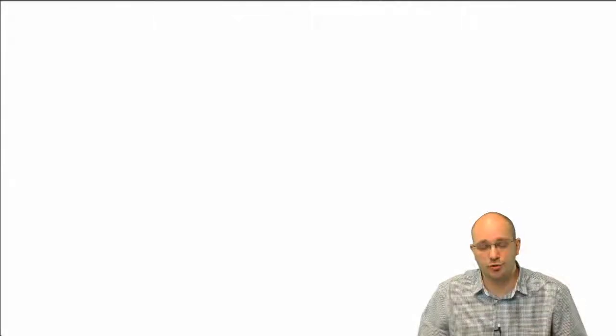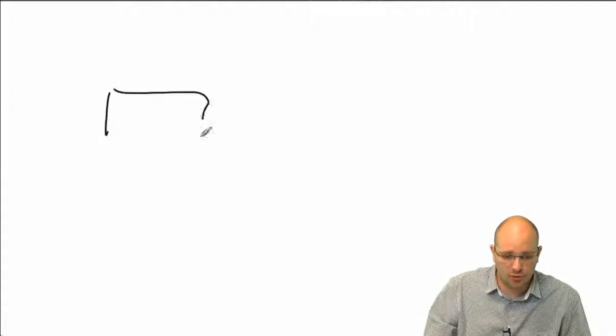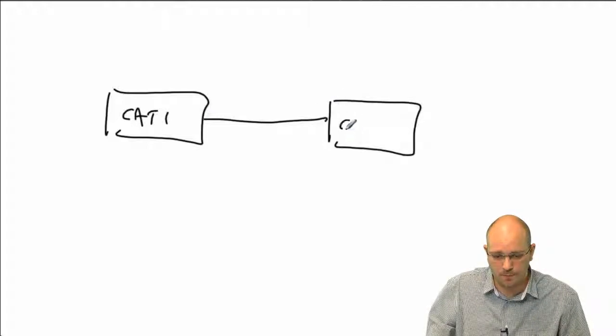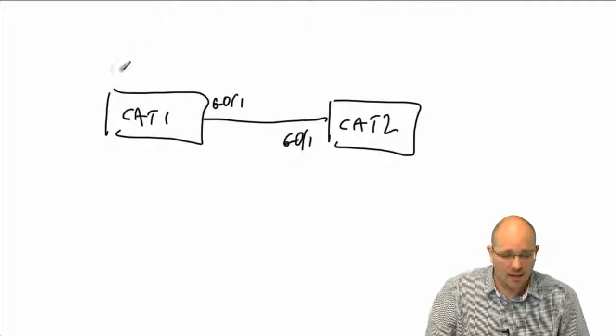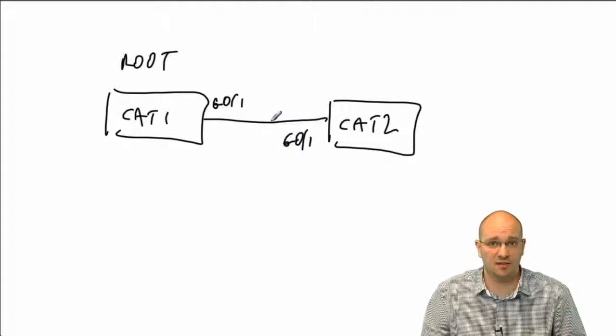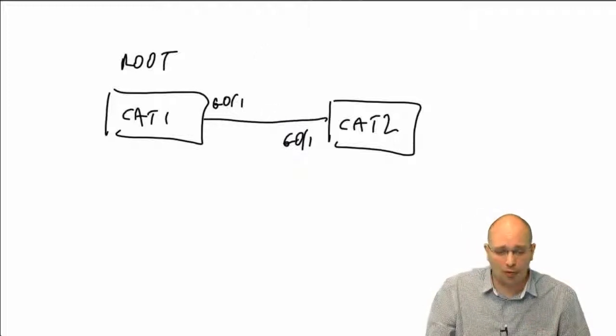I am again going to use a very simple network here, consisting of only two switches. I'm going to have Cat1 and Cat2 interconnected with gigabit interfaces. So this is gigabit interface 0/1 and this is gigabit 0/1. In my setup, Cat1 will be the root when nothing else is configured on the network. Let's see what will happen when I enable the BPDU filter on this port here.